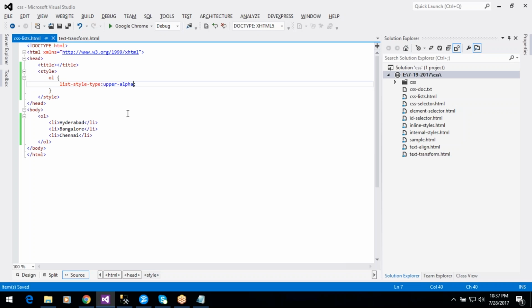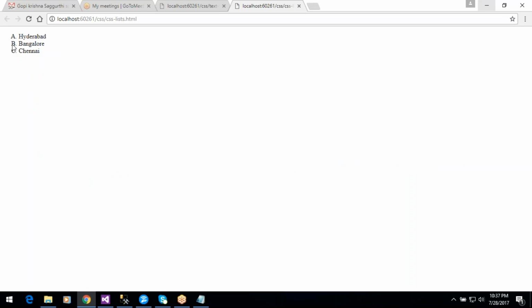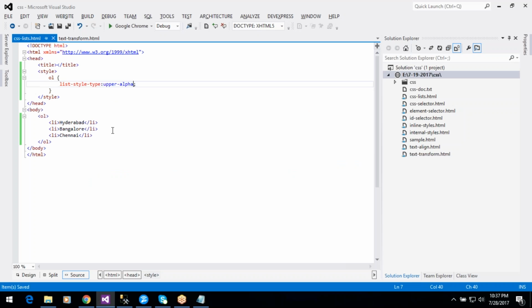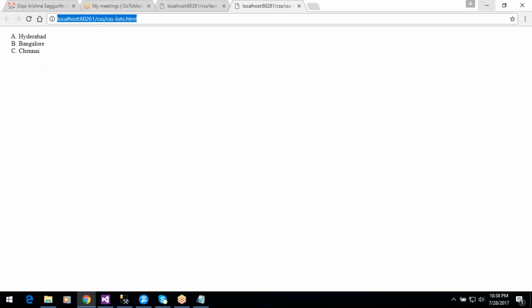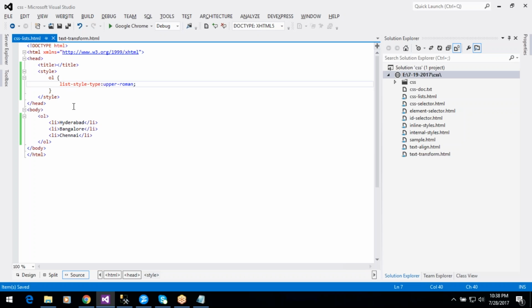Okay, and lower alpha if you want to display small letters. And you want to display Roman values, upper Roman and lower Roman. Okay, so these are the list style types using CSS.